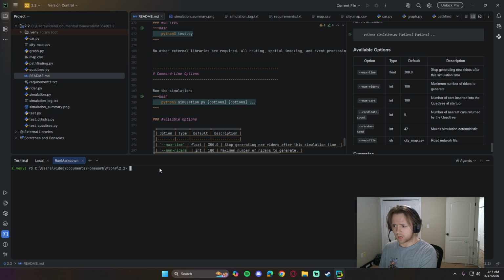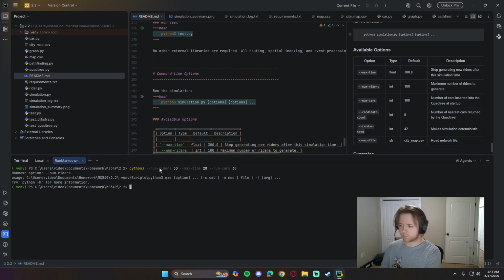Number of writers is the maximum number of writers, so you can do 3 writers, 50, max time 20. We'll go ahead and do cars 30, just a couple.